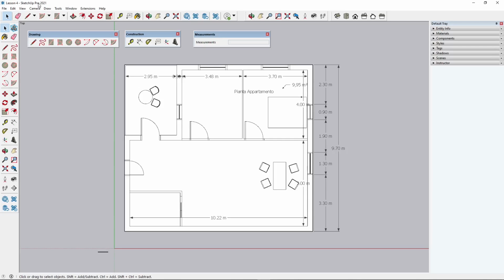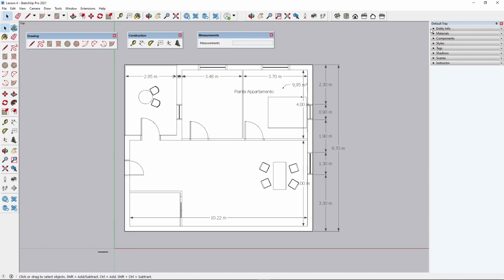Okay, so let's get back into SketchUp, and you can see here I have opened more toolbars. So I've added, right click on the space here if you want to add more toolbars. We already saw that in previous videos. So I have added 3 additional toolbars, which the first one is drawing, to show you all the different possibilities that we have with the different shapes and how we can also have some options. And with those I created, for example, here this little table and these 2 chairs and also this kitchen table.